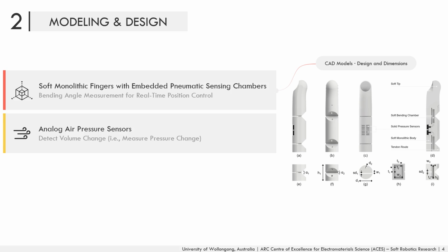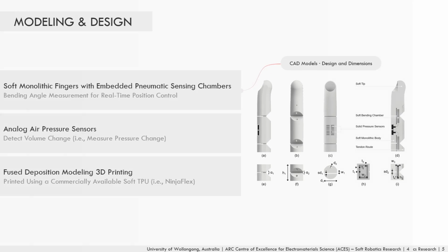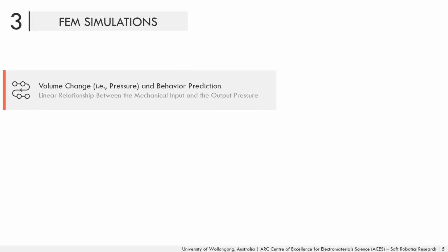The hinges and their soft chambers were optimized to obtain a linear relationship between the input mechanical deformation or displacement and the output pressure. A commercially available soft thermoplastic polyurethane or TPU known as NinjaFlex was used to 3D print the soft fingers and their embedded chambers. The hinges and their embedded chambers were optimized using finite element modeling to obtain the desired linear relationship between the input deformation and the output pressure.